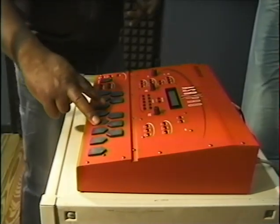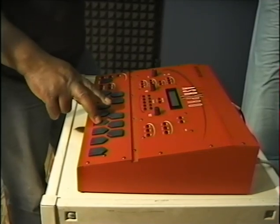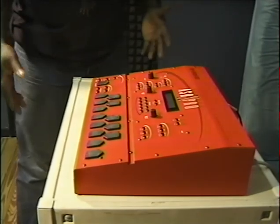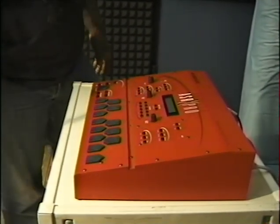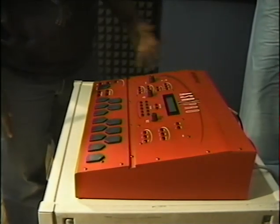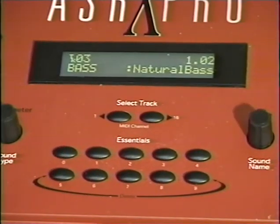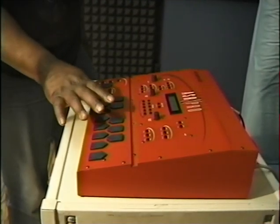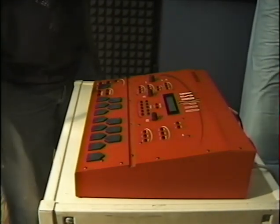I'm gonna play a bass line with it. I'm gonna do something very simple, just for fun, to show you how it works. I'll press record, play. 1, 2, 3, 4. In sync right there. See that?